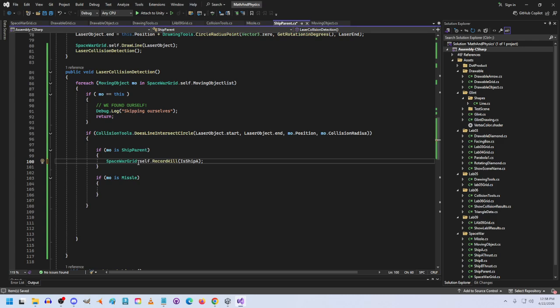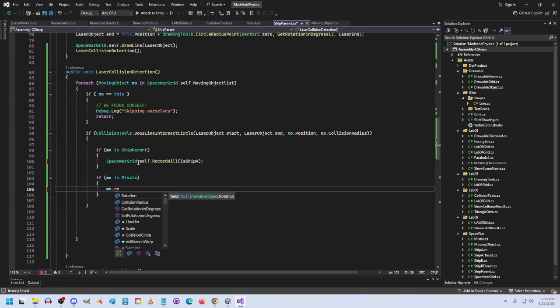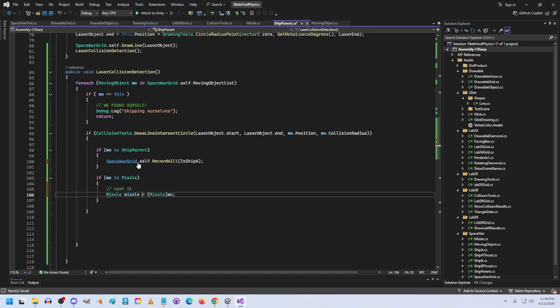In case of the missile, what we want to do is cast it. We don't need to check because we know this is going to work since we've checked this already.